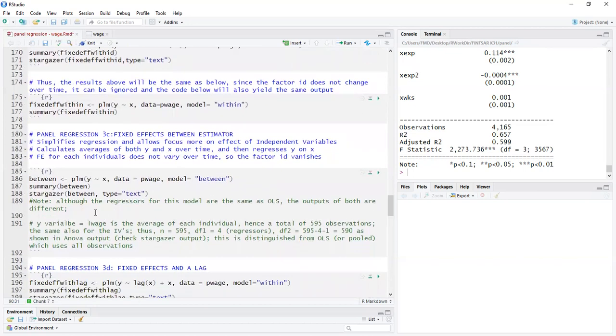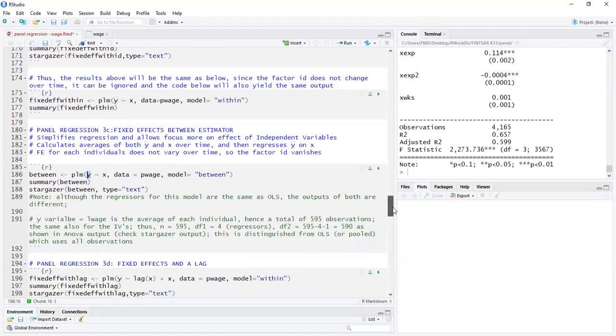Okay? What will happen is that, ang gagawin niya, yung log wage, okay, for individual one will be average. Tapos yun ang gagamitin niyang dependent variable. Tapos lahat ng mga x, sa experience ng individual number 1, i-average na yun ang mangyayari na experience.